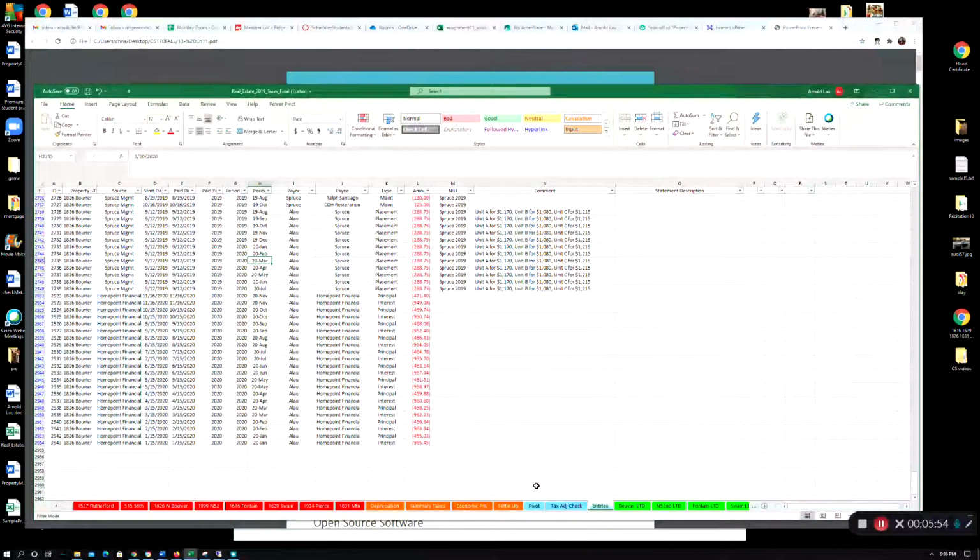And each of those will have an entry in here. Basically all you care about is the property that it's tied to, who's paying, who's the receiver of the payment, what kind of category it is, the amount, and the date. The dates are important because whichever date you happen to fall in will make a difference from a tax perspective, let's say, or an accounting perspective, okay?